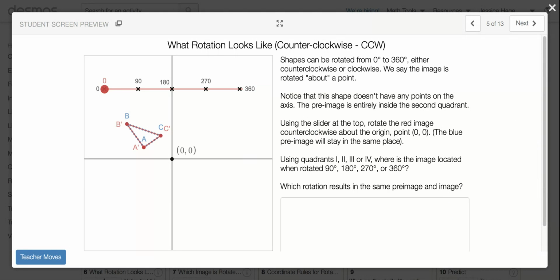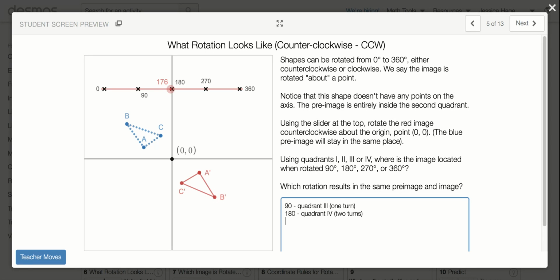So if we rotate this 90 degrees, which by default is the way we rotate on the coordinate grid, that's called counterclockwise. So 90 degrees would put us in quadrant 3 because we were just in 2. If I rotate 180, now I've done 2 turns. This is 1 turn. So 180 counterclockwise is quadrant 4 because we were in 2. So 2, 3, 4. And that was 2 turns or 2 changes in the quadrants.